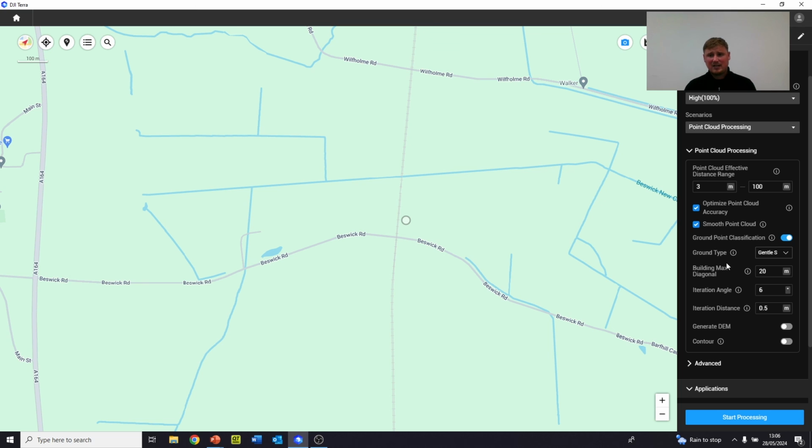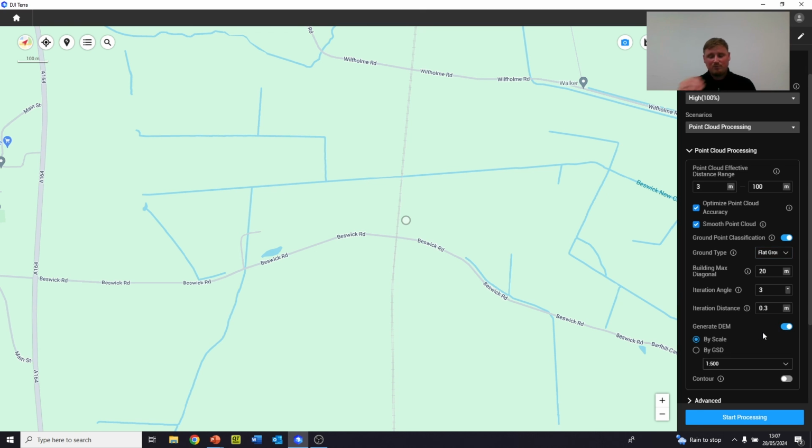So click on the point cloud classification tool, and there are a few options in here which you can adjust in terms of what kind of environment you're working in. The environment where I was working here was flat ground. We can toggle these settings as well at the end. And I wanted to produce the digital elevation model as a GeoTIFF at the end.